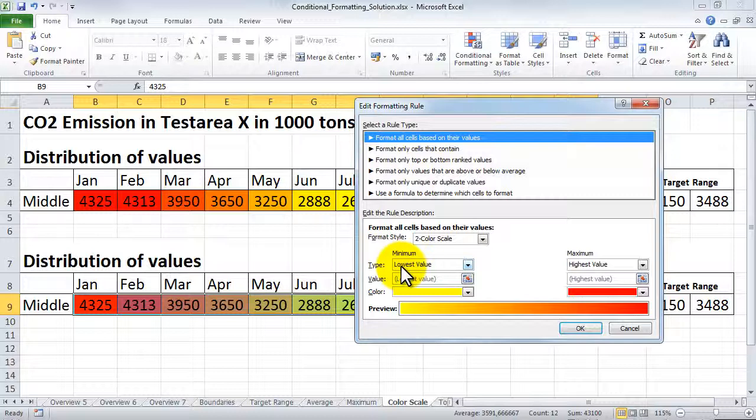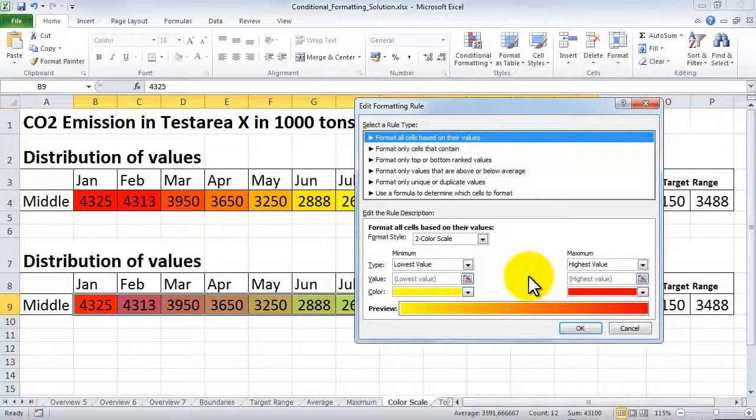We selected as minimum and maximum type, lowest value and highest value. This means that the coloring will be relative to the boundaries. If we add 1000 to all values, the coloring will be exactly the same. It's relative to the highest and lowest value.